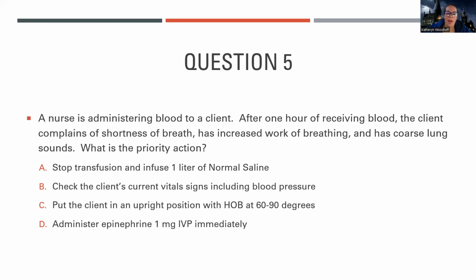Now I have to choose what the priority action is. So far, do I either sit them up first or check their vitals first? I have to think which of these is going to best help this patient right now. Which of these is going to help with their problem right now? I definitely want to know what their blood pressure is and check their vital signs, but knowing those numbers is not going to help my treatment as much as putting their head of bed up.